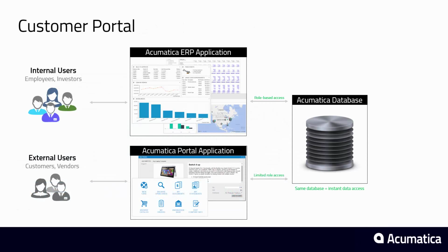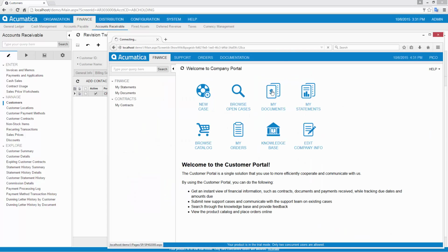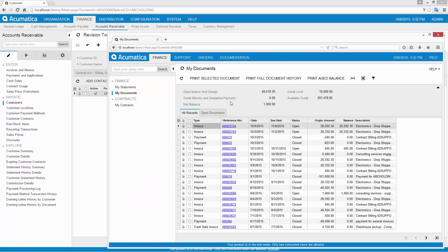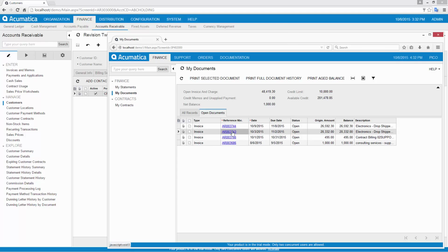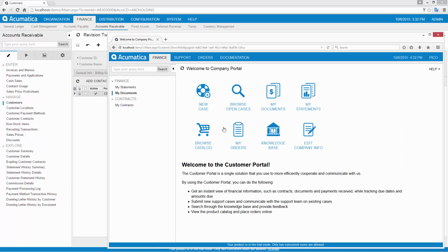The Acumatica business-to-business portal saves you money by automating vendor and customer transactions. The portal exposes selected Acumatica data objects and actions to external system users. Using the portal, my customers can view real-time business documents related to their account. All of this information is critical to the on-demand world that did not exist when legacy ERP applications were created.